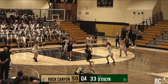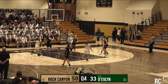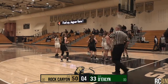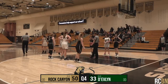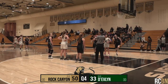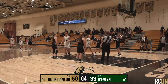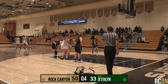Simpson will find herself in the paint with the ball. She'll pass it out. It's back to the point. Back to Sakuro. And it'll be stolen by McEwen. She'll pass it up to Castaneda. She'll slow it down. She'll wait for some of her teammates. And she'll get blocked, and she will draw a foul on Simpson. Foul on number 23, Cassidy Simpson, her third personal, team's third. That's Simpson's third foul of the game. She's in foul trouble. And now shooting number 1, Nella Castaneda, shooting guard. The only freshman, aside from Emma Pillsbury, to be on this varsity team. Both of them have been pretty good tonight. I must say, they've had great showings in their first seasons for Rock Canyon.